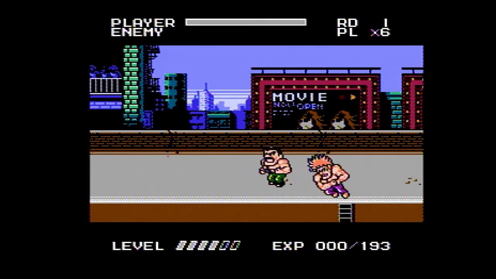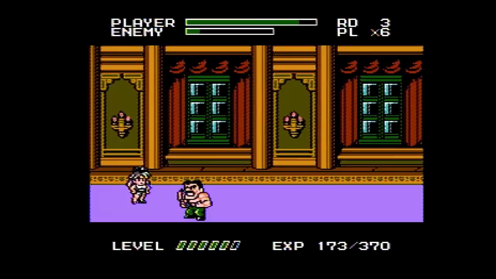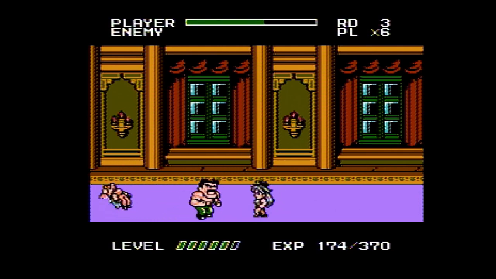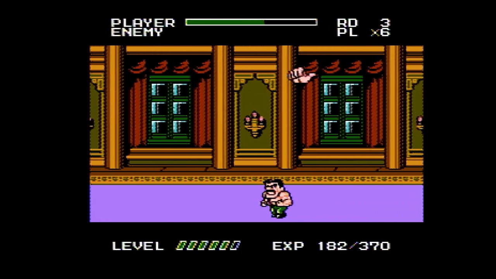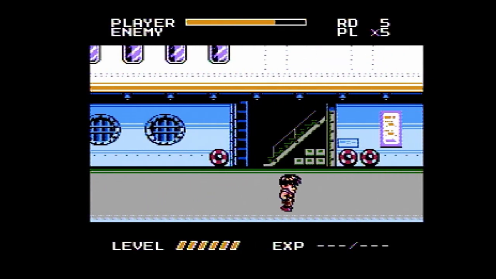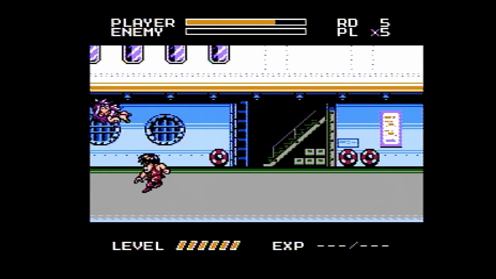Now, typically in RPGs, the amount of experience points earned is usually based on the enemies you've killed. But in Mighty Final Fight, the amount of experience earned is based on which move you use to finish the enemy off. For example, finishing off an enemy with a pile driver will net you more experience points than if you had just punched them. Enemies all have their own life meters, and how much health they have is actually randomized. It's always good to punch an enemy first to see their life so you can better plan how and when you'll finish them off.